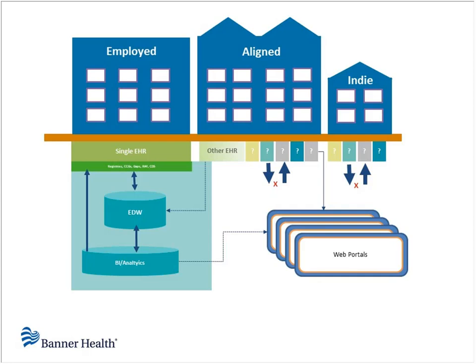But as soon as you move over to the aligned space, they could be on any number of other EHRs to which we are not connected and to which we historically have not been able to connect, except through the use of rather brittle HL7 mono or unidirectional interfaces. So in order for an independent or aligned physician to actually get information from us, two things happen. We can only provide them information that we have aggregated and turned into intelligence by way of claims information, not clinical information. And for them to get that information from us so they can take action in the management of our populations, they have to go out to a web portal.